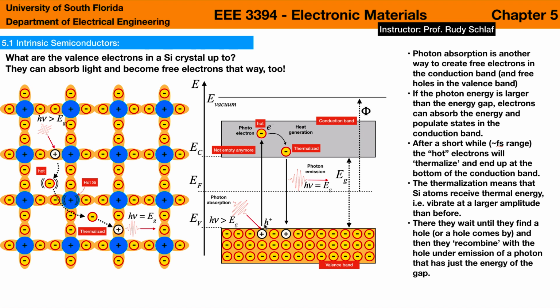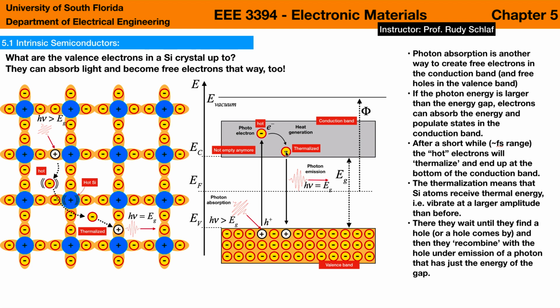If the light has an energy that is larger than the band gap, then electrons can be excited from the valence band into the conduction band. If the photon energy is larger than the band gap, then the electrons will end up on some empty state a little bit higher up in the conduction band, and after a very short while they will lose their energy and fall down to the conduction band minimum, EC. That's called thermalization, so these electrons are thermalized.